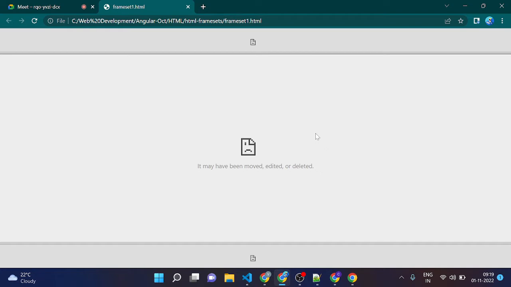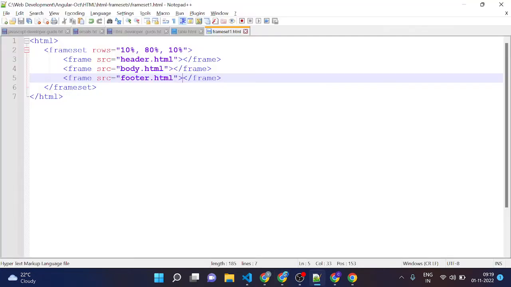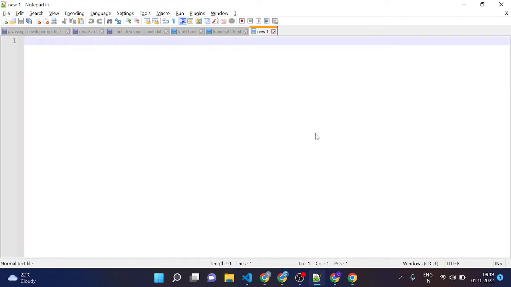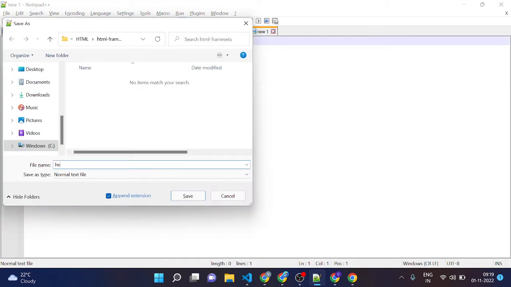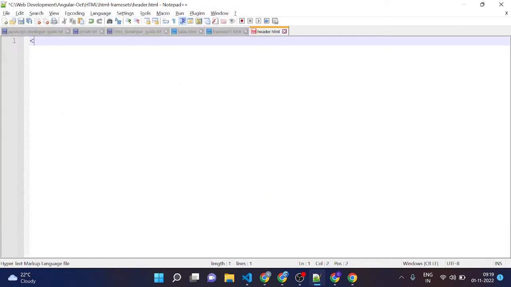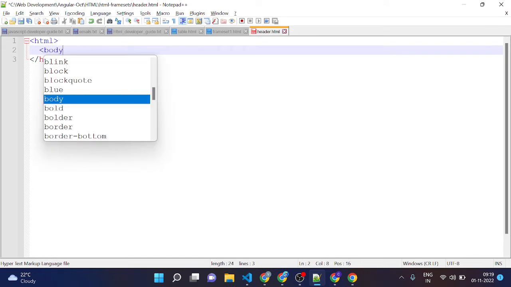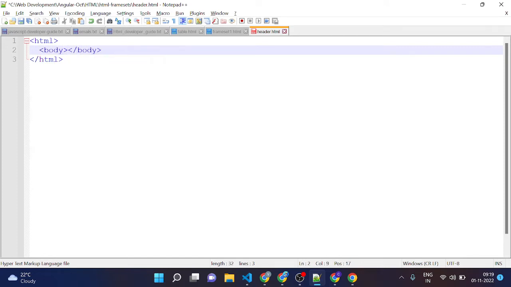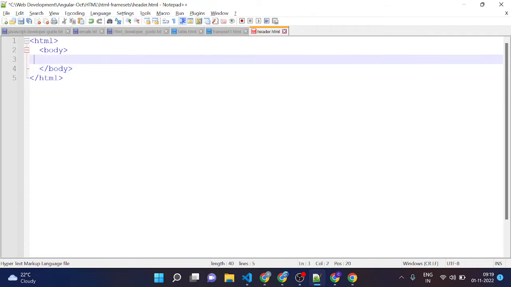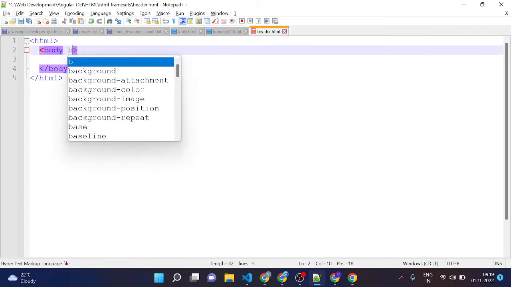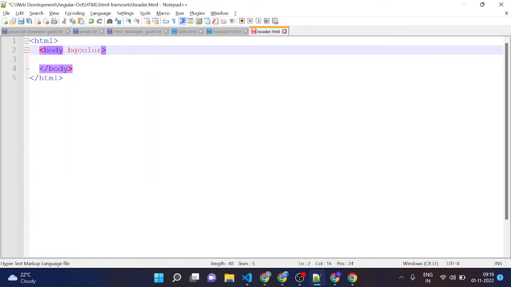Let us create header.html with the HTML root tag and body. For the background, I'm going to put a different color so that it will be different from the header, footer, or content.